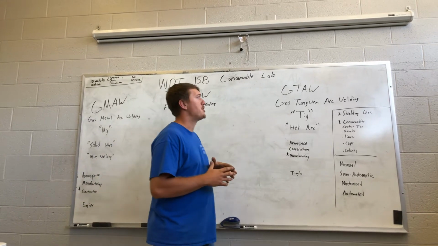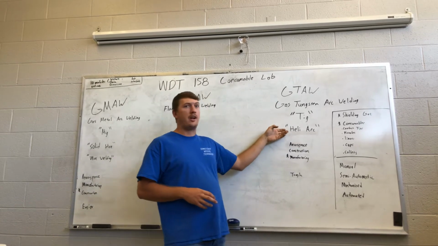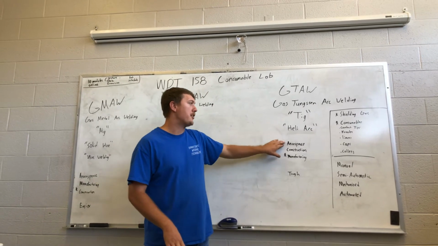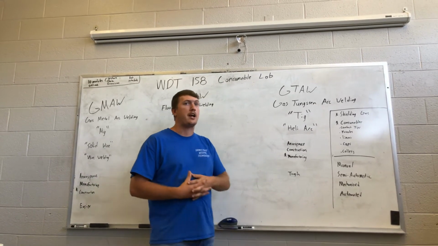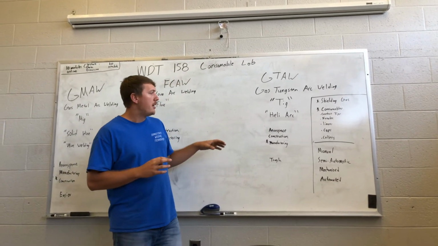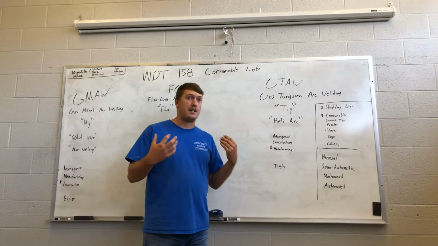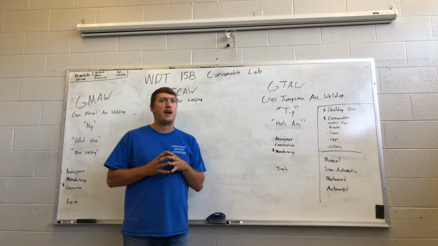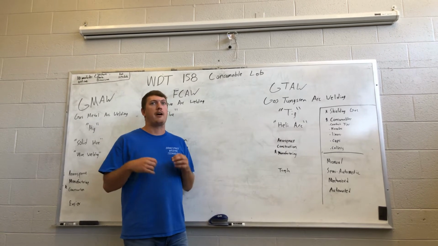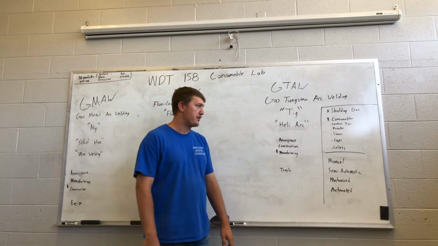The next process we have is GTAW, gas tungsten arc welding. This is sometimes called TIG. Old timers might call it heliarc because it used helium for a shielding gas at one time. Heavily used in aerospace and construction and can possibly be used in manufacturing. This is one of the tougher processes to learn because it's got a lot going on. Now aerospace, construction would be pipelines mostly, aerospace, all aspects of aerospace welding. Can be used in manufacturing, but it's a very precise process, it's a slower process. So it's not something we really think about building production parts, but some parts that are precise but are still made in production would be used with this process.